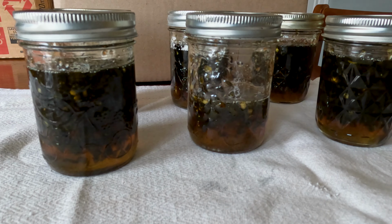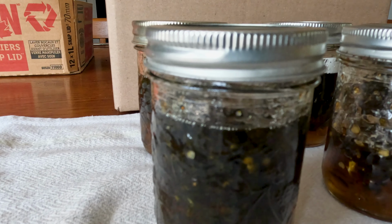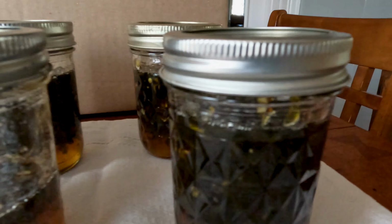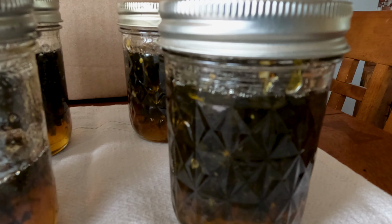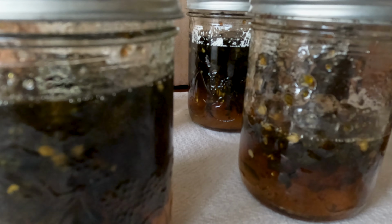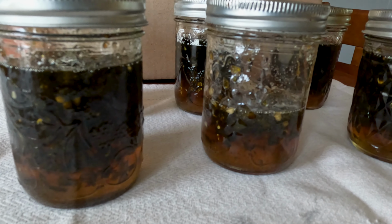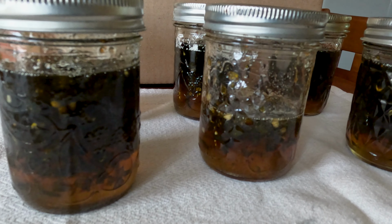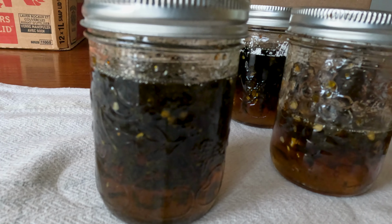After all that work, we're left with 5.5 jars. A half jar is our taste tester jar. And now this looks really cool and dark. I think the more colorful peppers you have in, of course, the more colorful it is. And you see some seeds in there as well. I did end up adding a little bit of hot chili peppers to it as well. So I'm very curious how this is going to test. Test and taste, that is.